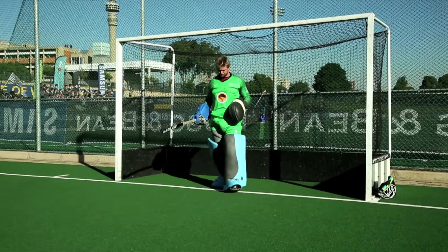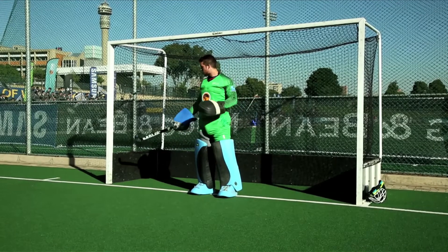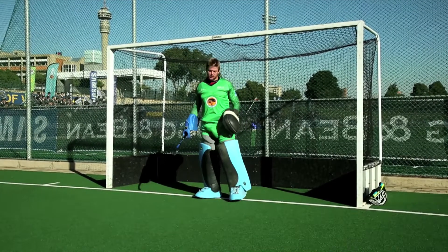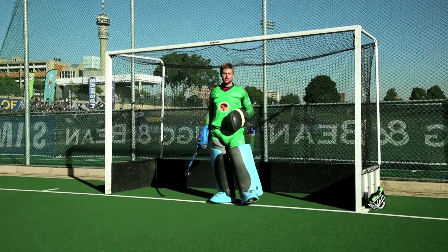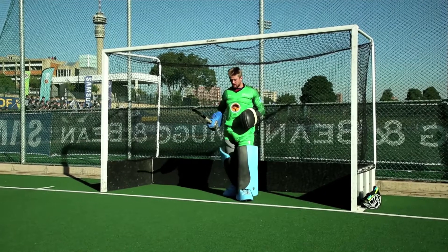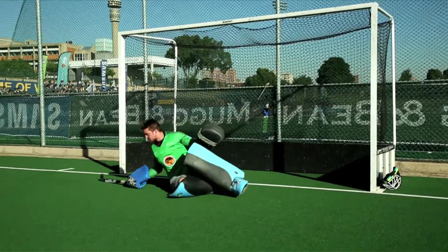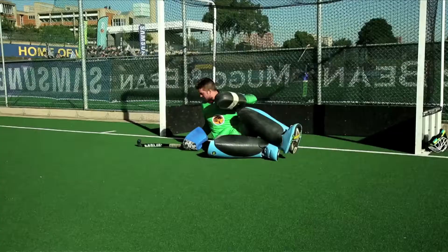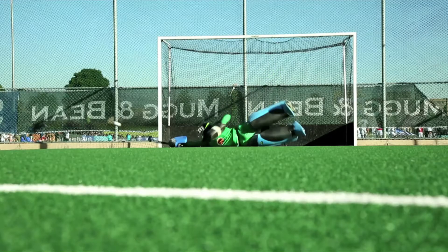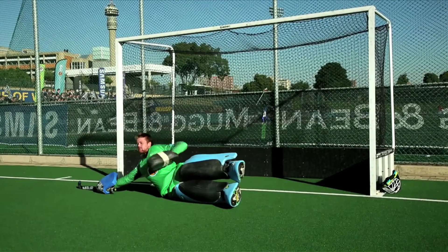Ideally when you go out in a log, you as a goalkeeper will have your postman on your left hand side, so you would want to log and make yourself as big as possible and cover this side of the goal up until more or less here where you back your postman. Important to note — logging is not to leave any gaps in your gear. First things first, when you go down, go down in a normal slide. Important that your glove is on the floor, and as you cover this whole area, this hand can either be here or there in case the ball gets lifted.